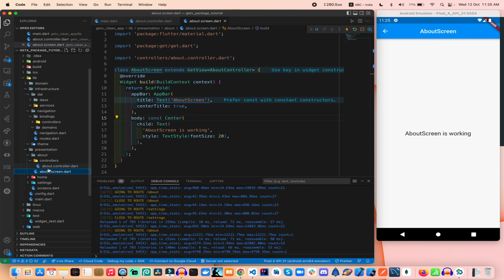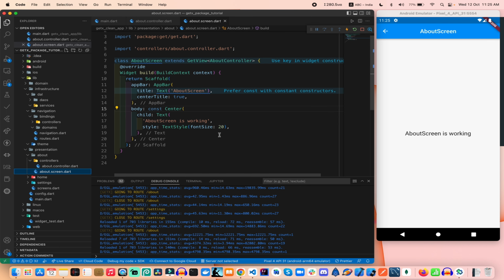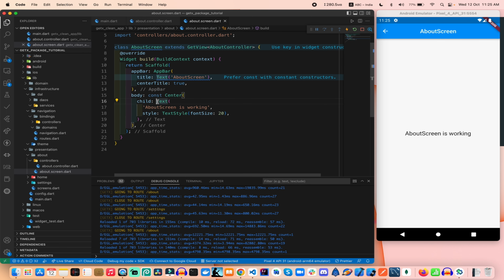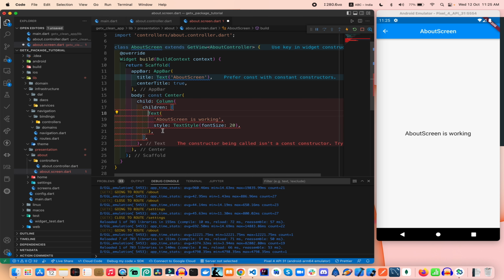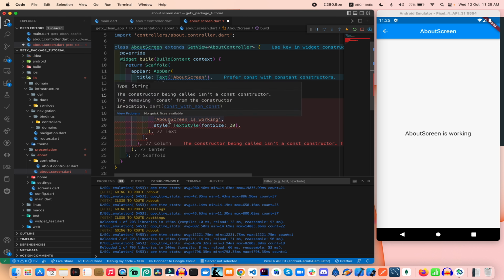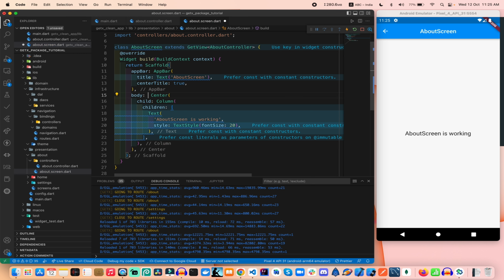So for that purpose we go to the screen section, and now here I am modifying the widget sections, and we get some error lines, and for that purpose we just remove the const syntax from here.